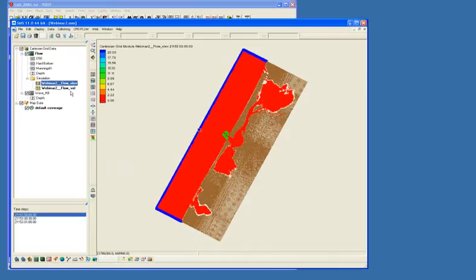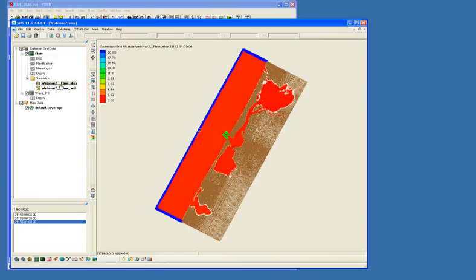So we have two different things that we chose to look at, and one of them is water surface elevation, and the other is current velocities. And you can see down at the bottom that we have 3 time steps available to scroll through. One is just a 0 time step, one is after 30 minutes, and then one is after 1 hour.